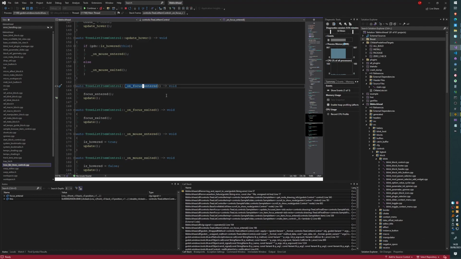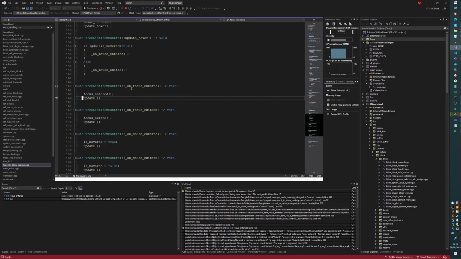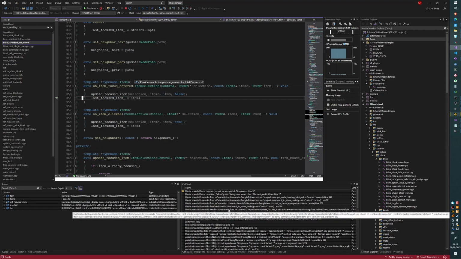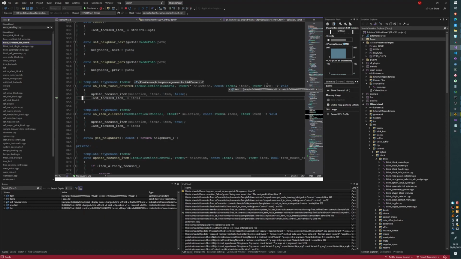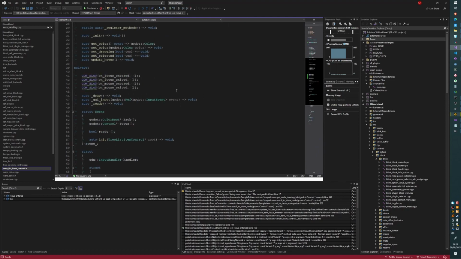But then, for some reason, Godot is emitting an on-focus entered event when it shouldn't be. As far as I'm concerned, it shouldn't be. Maybe there's a good reason why it's doing that, but I don't know. I'm assuming that this is not going to happen, and it is happening. So this is null on item focused. So is there a way to see?